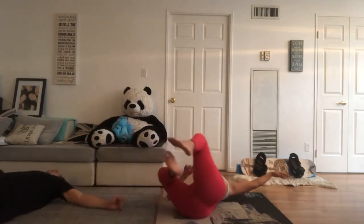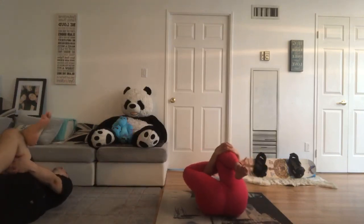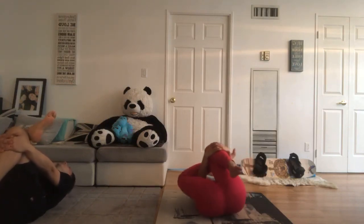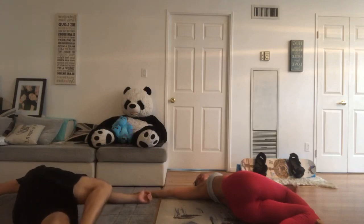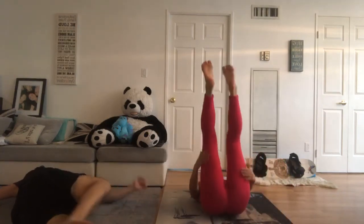All right, opposite leg now. Left on top of right. Hold for a few seconds. Okay, you can start rocking. And then drop everything towards the right. Reach and look towards the left. Great. Okay.